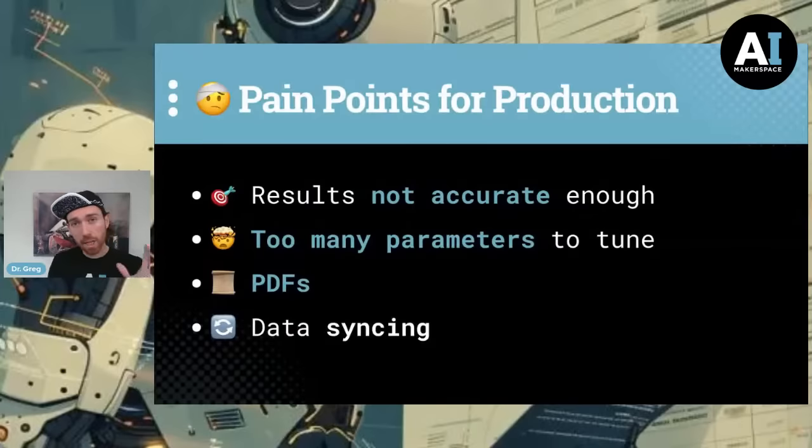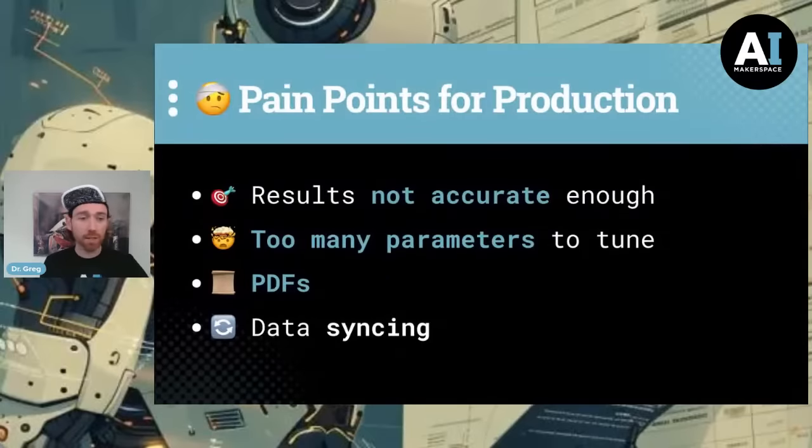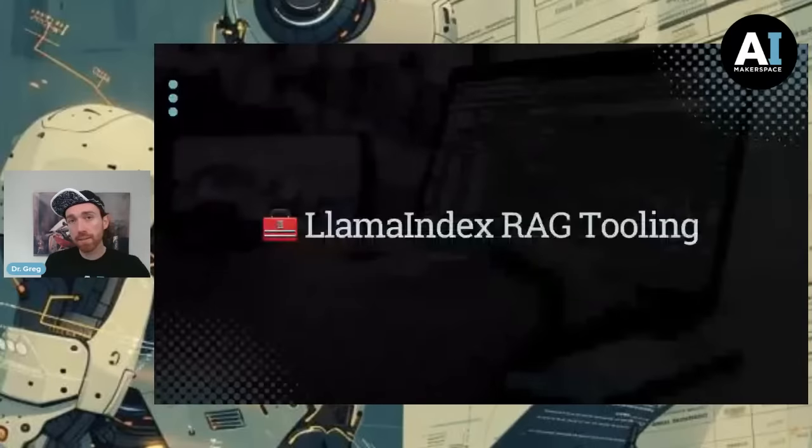As we try to tackle LlamaParse, we're looking at this not accurate, too many parameters, PDFs, these pain points. The data syncing issue is sort of this live data as it's changing and updating. This is a separate issue. We're not going to cover this today. So let's talk about Llama Index RAG tooling for a second.